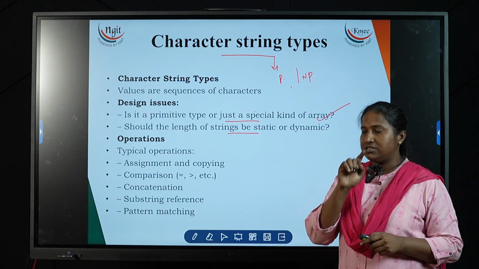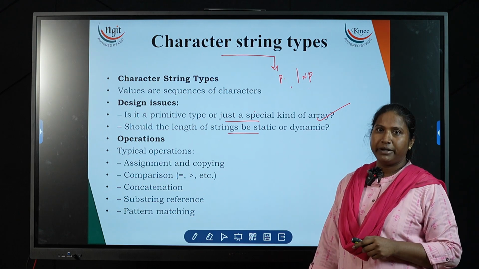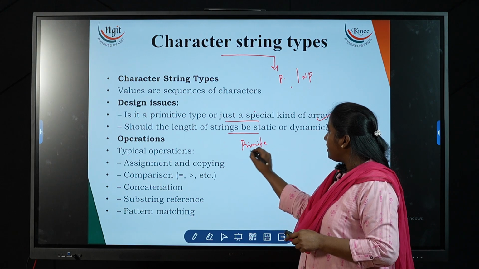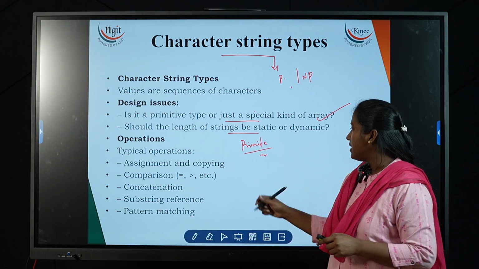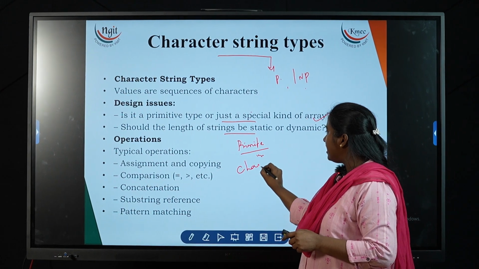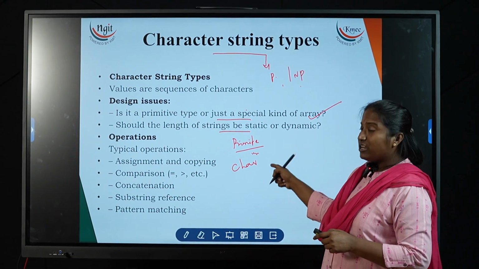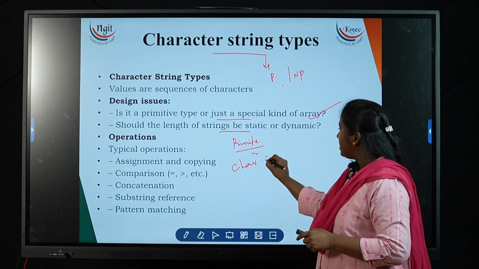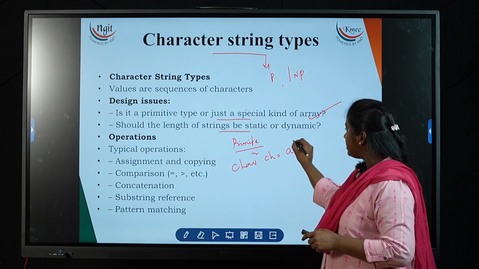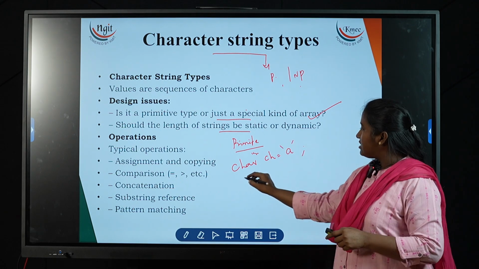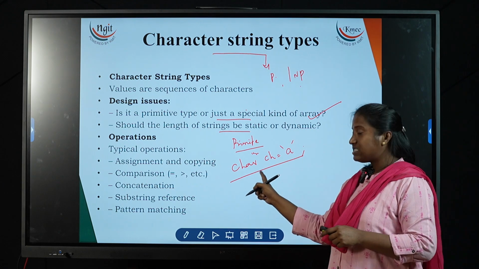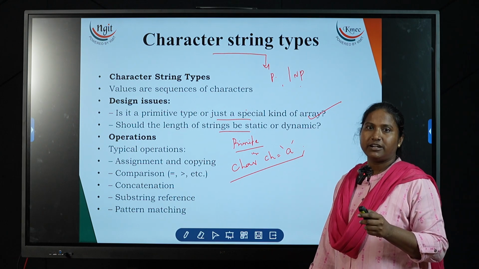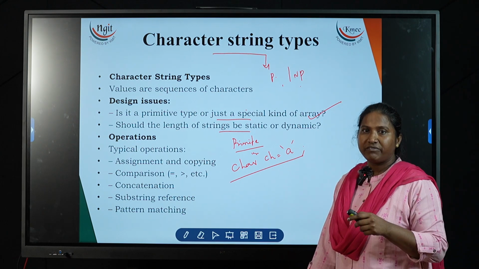Let's talk about the first design issue, primitive or not primitive. Primitive, in the sense that I discussed in the last video, means the data type should be defined in its own form. That means, if I say character is a data type, char should be a keyword to define in a programming language. Now I am taking char ch is equal to a character. The languages which allow the user to give this kind of syntax, then that language is using a primitive data type.